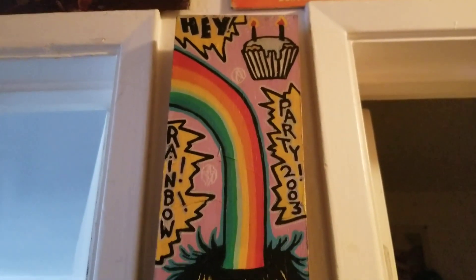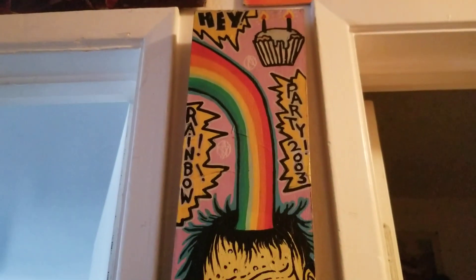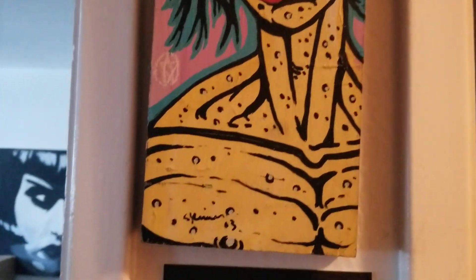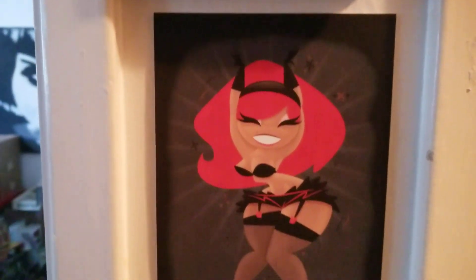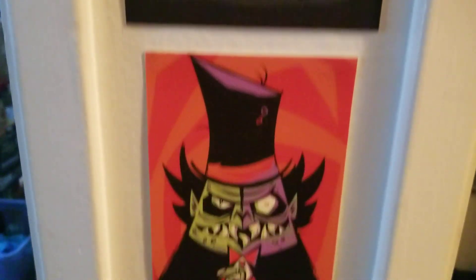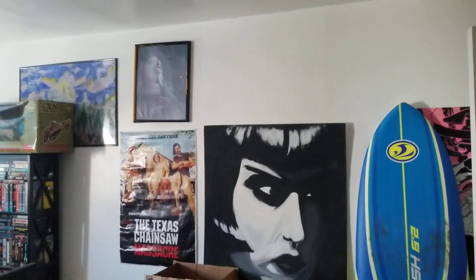This is an original piece made by a local artist named Skinner — this was from a party in Sacramento in 2003, a gift. There are some other pieces that are original prints and lithographs purchased from artists in Golden Gate Park. I just saw this in the background — this is a painting I did of Louise Brooks about 10 years ago.